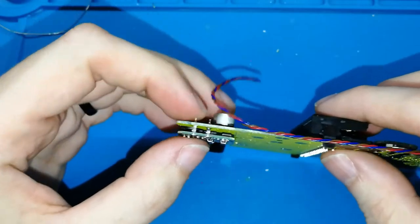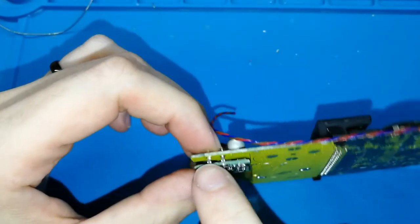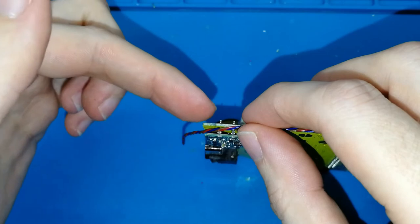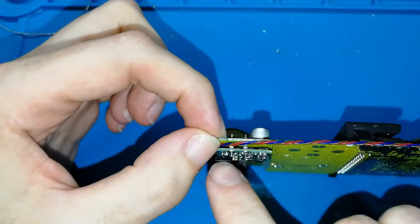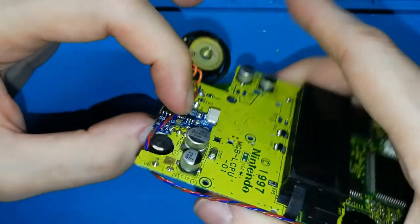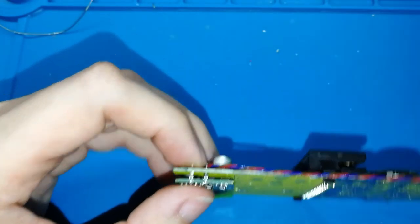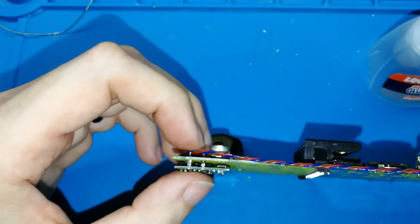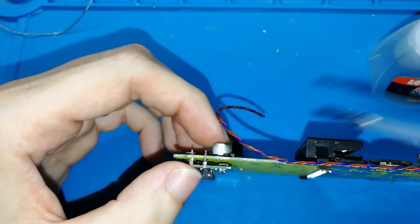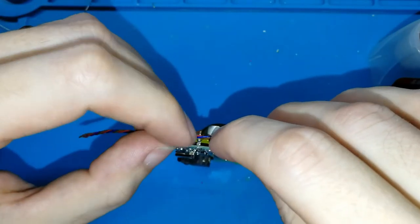One more, yes. Now, because we will need to move to match this cable, it's good if you put 2 drops here. But we don't want to put it near the corner, because we want to put it between this board, in this case the yellow board, and the green board. This is the power supply. So we want to do something like this. I don't know if you can see. Okay. So I will put the last 2 drops of glue here. 1 second. And a big one. And put the cable in the correct place and wait a few seconds.